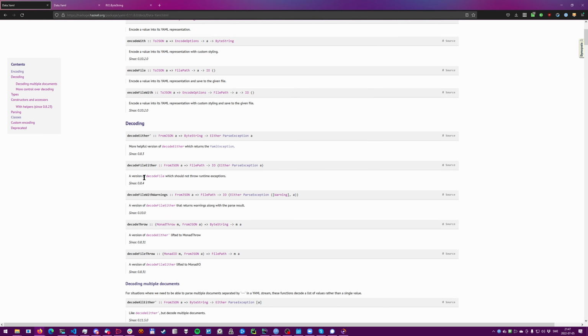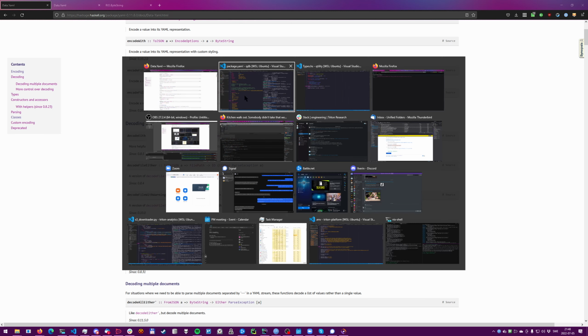The function we're using is decodeThrow. It takes a byte string and tries to read a JSON value from it. The reason we're using decodeThrow here is that it allows us to just say, well, this file was not readable as this YAML structure, so fix it.